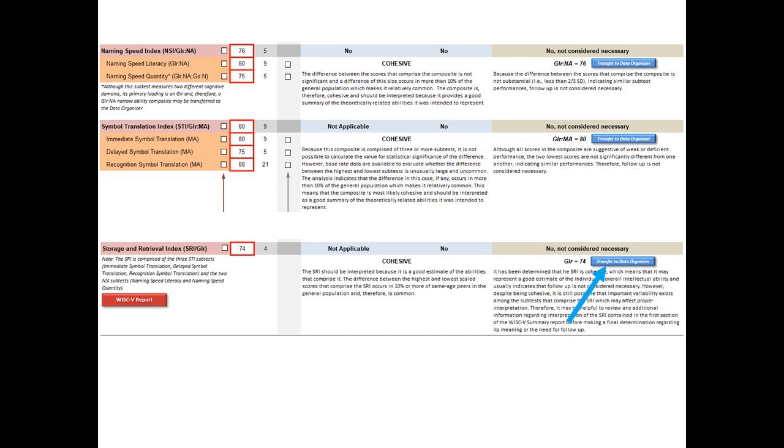And so the storage and retrieval index, which is an estimate of broad GLR, is the most parsimonious score for representing GLR. So we're going to go ahead and transfer that one over. We don't need to transfer all 3 separately. We can just summarize it in the storage and retrieval index. So we'll transfer that to the Data Organizer tab.